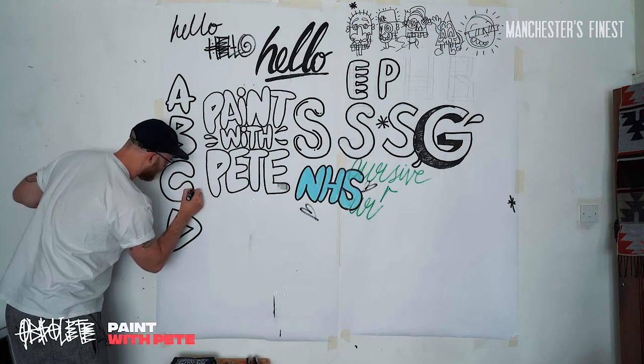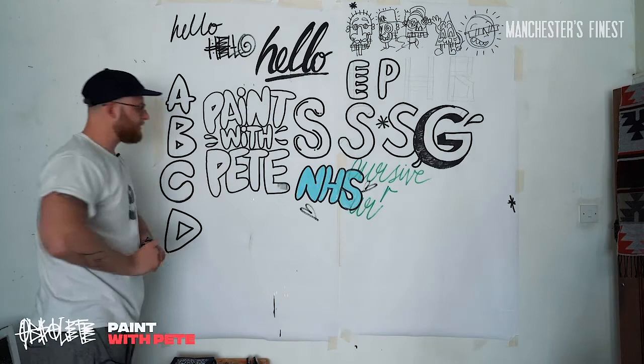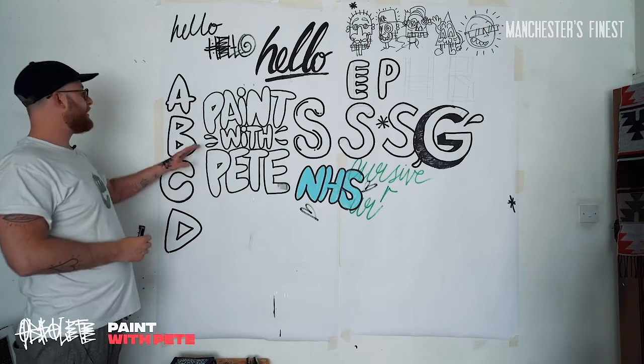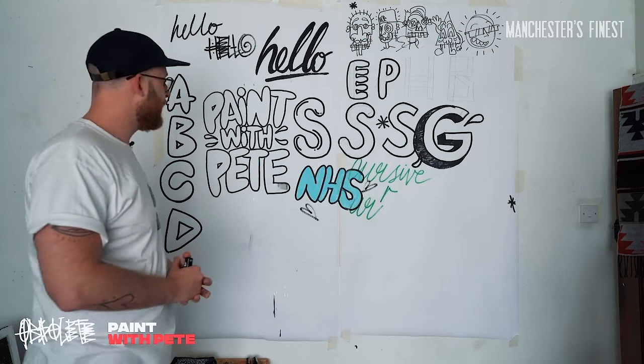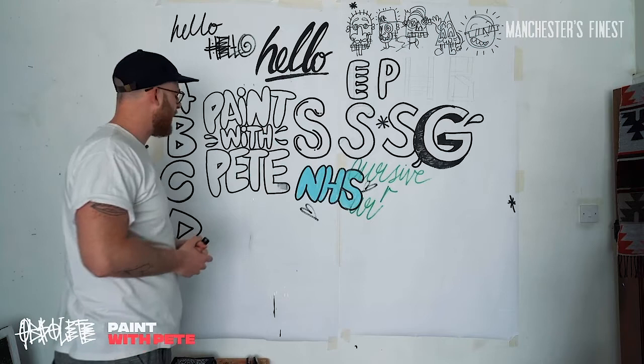Okie dokie, so I'm going to write Manchester's MCR Finest. I'm going to do it in pink, so it's nice and bright. Again, please colour these letters in. I hope your sketchbook is looking a little bit like this. I hope it's messier, quite honestly. The messier the sketchbook, the more experimental you've been. And that means that there might be a section that you like in a certain sketch or in a letter form that you can take forward and use in an actual piece of work. So we're going to write Manchester's Finest.